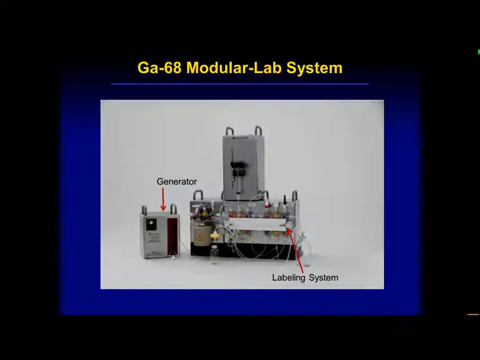This is the look at the generator. This is the actual gallium generator, and this is just the labeling system. So you first initially elute the generator, and it's transferred over then to the labeling, where again you're going to purify the gallium, and then you will be adding it. You can do a more complicated type of labeling with this system, or if we end up buying those kit formulations of the dotatate, then we just need to elute the generator, purify the gallium, and then add it to the final product, like with the technetium kit formulations.